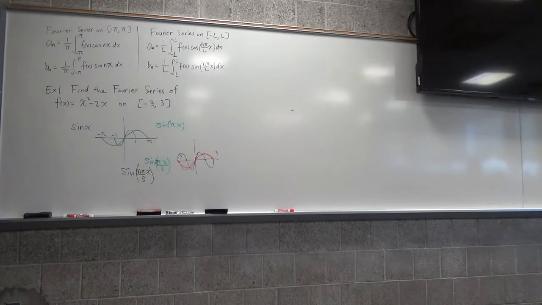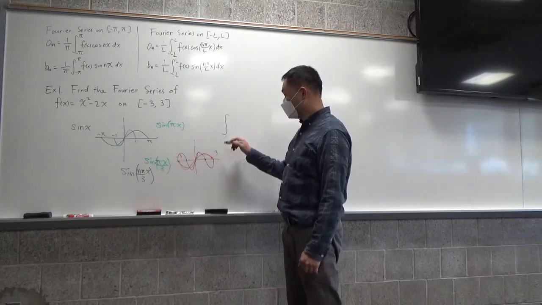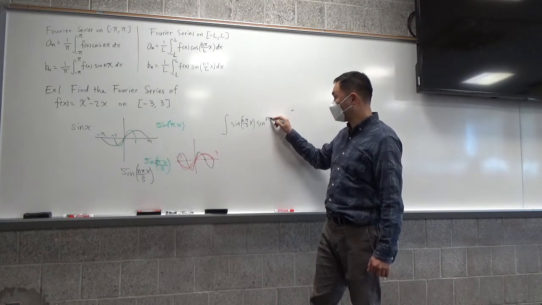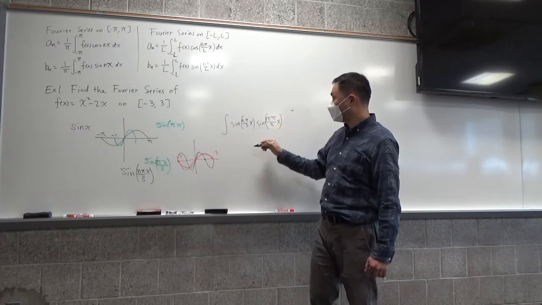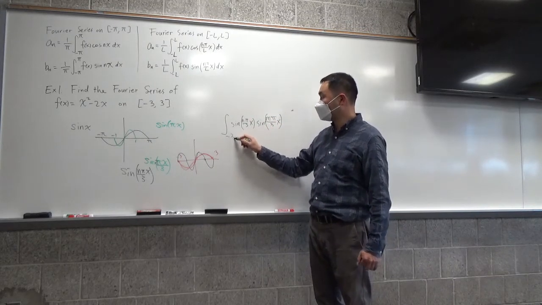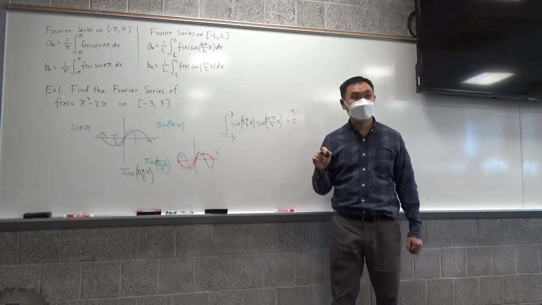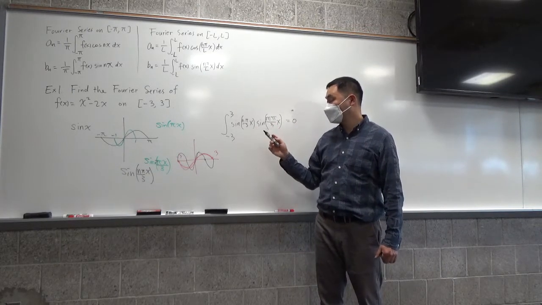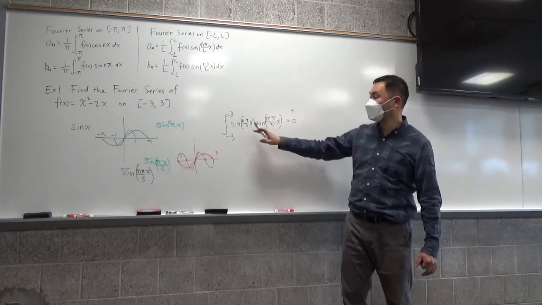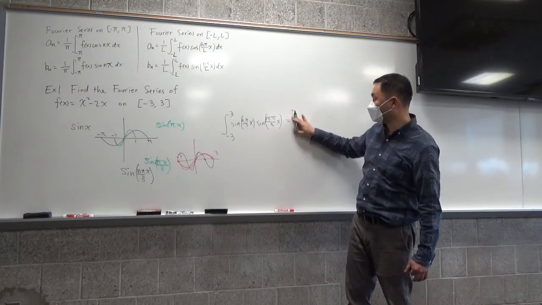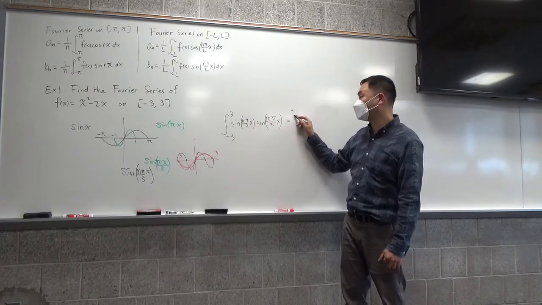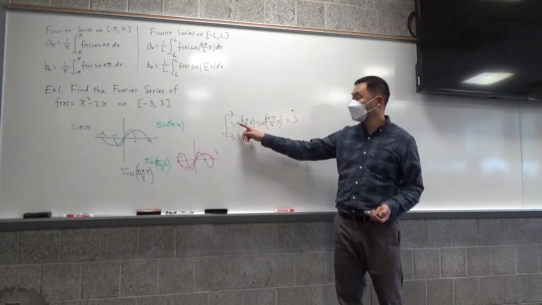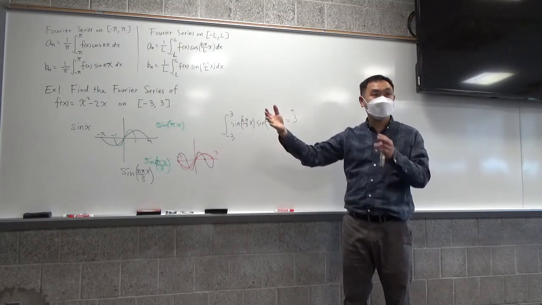And that's important because if you are trying to integrate two functions of these forms, sine n pi x over 3 with sine m pi x over 3, then when n and m are different and you integrate from negative 3 to 3, you're going to get 0. And I explained that this is what we call orthogonality relations, right? And if n and m are equal, then you can do this calculation by changing this into a difference of two cosine functions. And after some calculation, you'll see that this is going to give you 3, because this is 3. And all this works because these sine functions complete their periods inside the given interval.